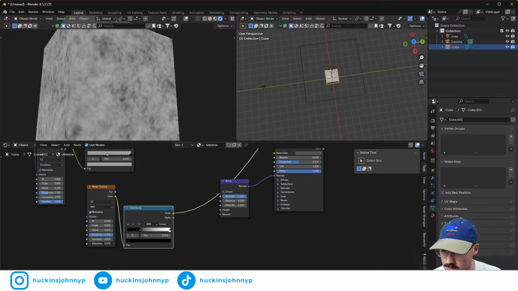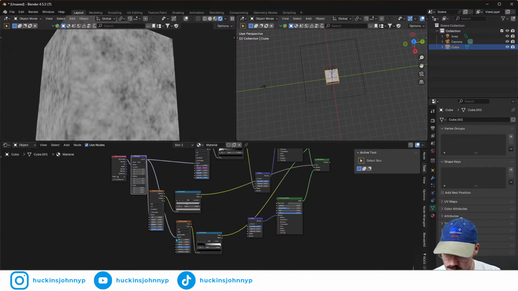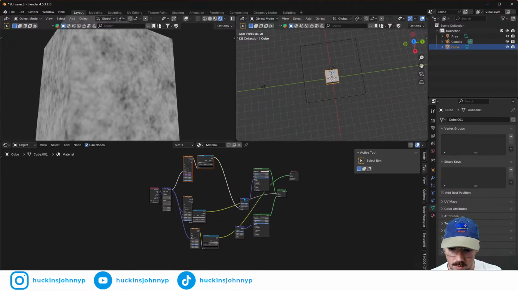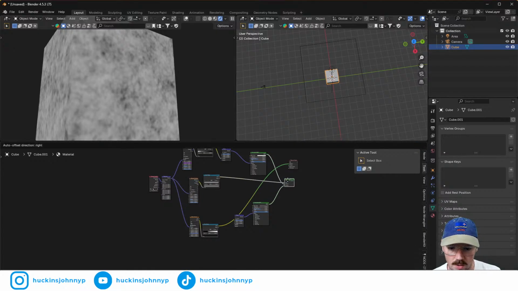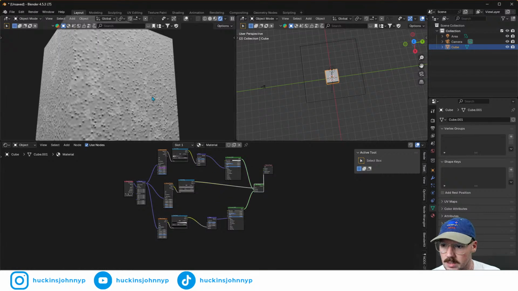Distortion. No, we don't want any distortion. And we want to use this. I'll organize it all later. But mainly what I'm trying to do is have a rough concrete material underneath, a nice stucco concrete popcorn ceiling on top, and then this is going to go directly into the height, and we can look at what this looks like.